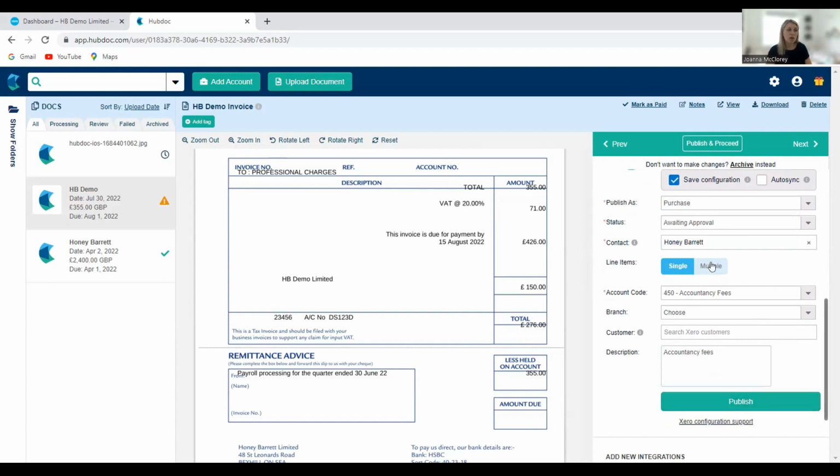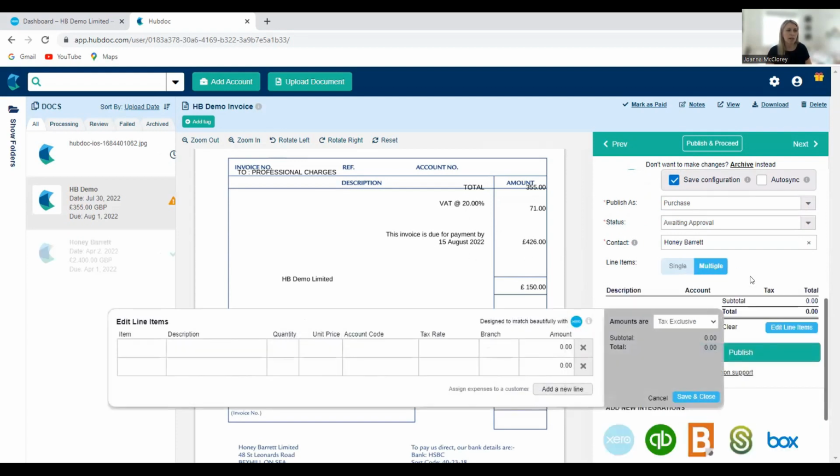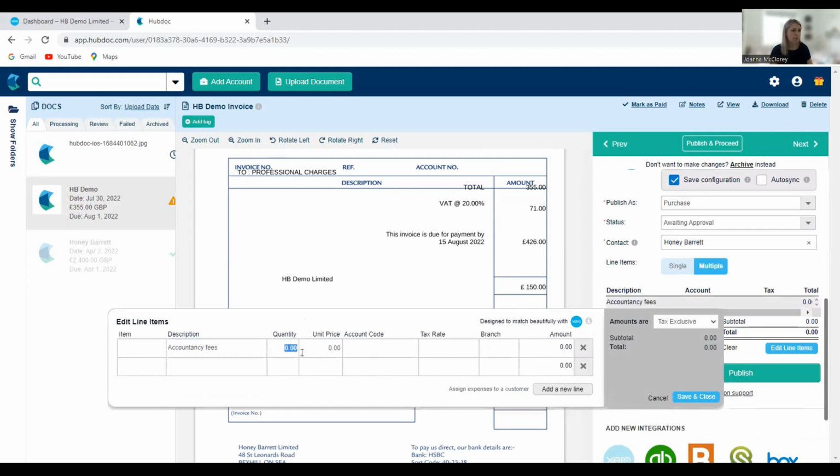We can also split our charges if there are several charges, let's say, and we would like to see those. We can hit multiple, and you can insert, let's say, some accountancy fees of £100.